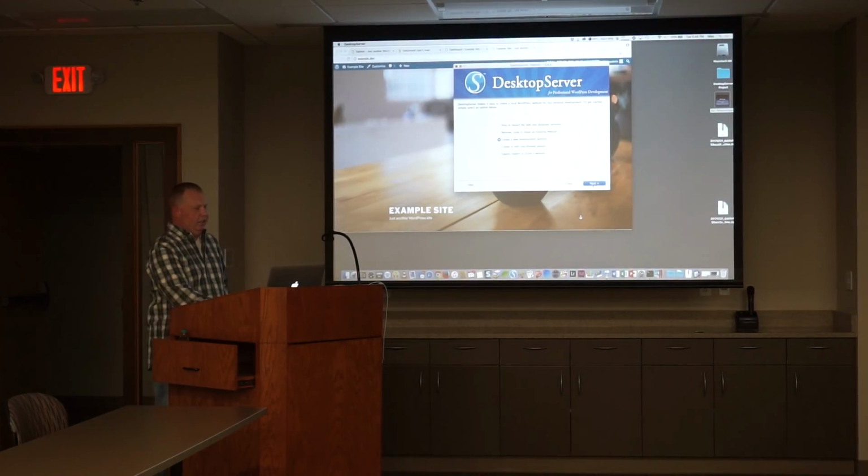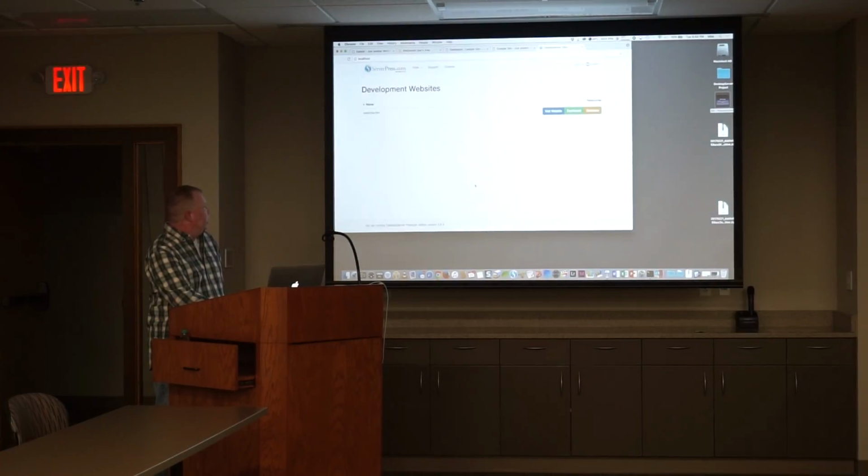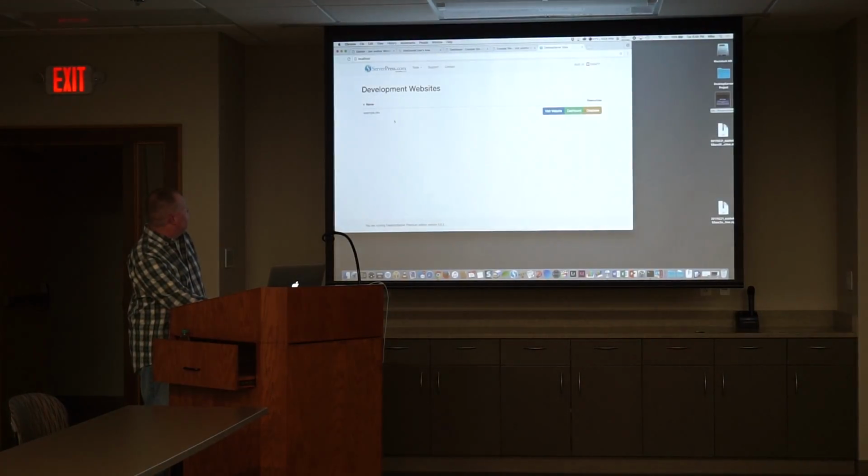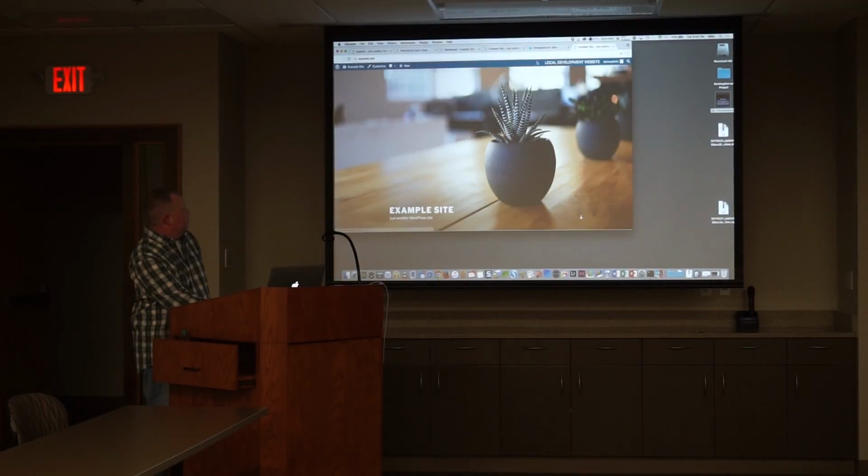Once you install a site, this Sites button down in the corner now shows up. So you can click that and it takes you basically out to localhost on your system. It gives you a list of every website you would install locally. And here you can click and visit your website as well.